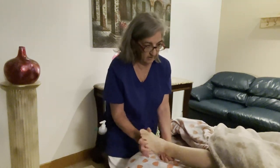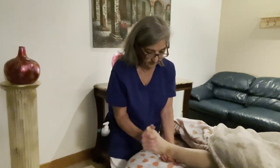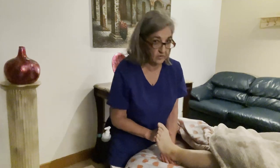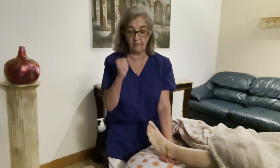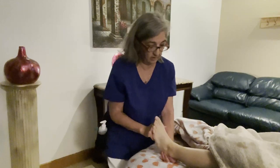You want to grab at the heel and do some figure eights. You can also do some lymphatic pumps — I'm just using a soft fist to do a little bit of pumping. This really helps for people that have edema, and you should be able to see her leg pumping. You do this one kind of slow — you don't want to do it too fast. You're just pumping at the ball of the foot. If you can do even 20 of these, this would be good.